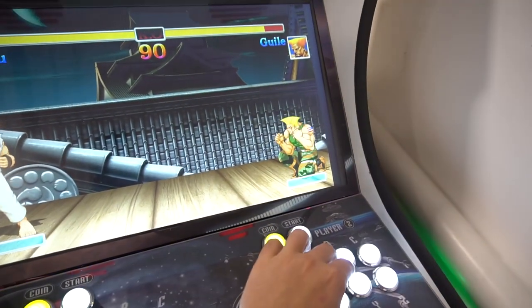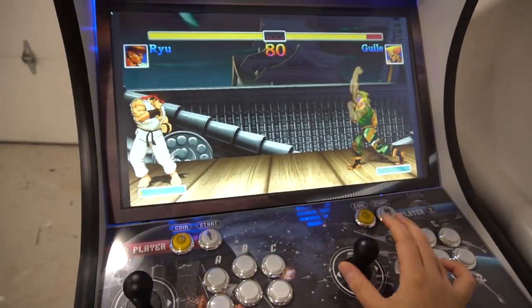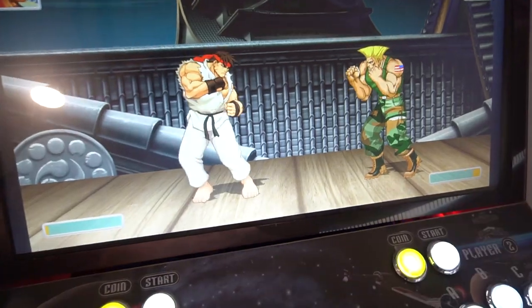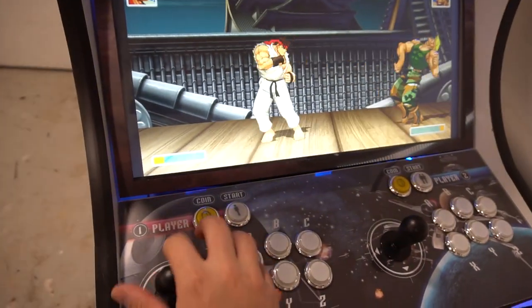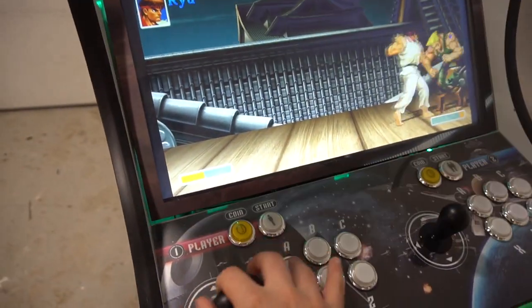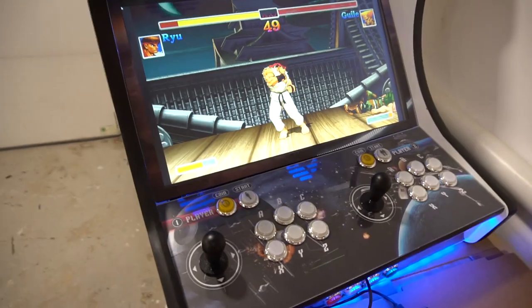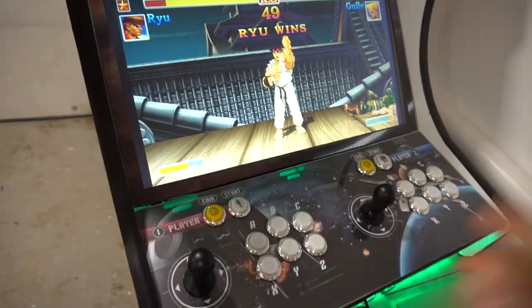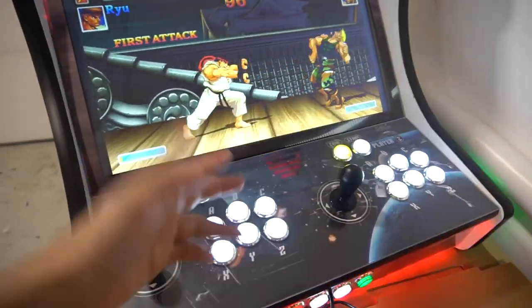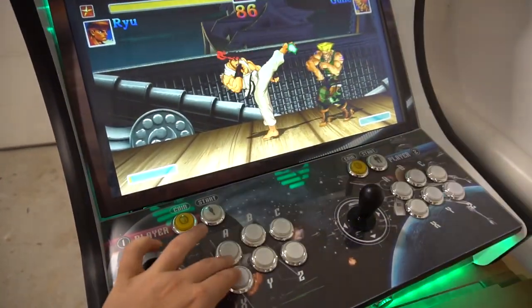One-handed Hadouken — let's see if I can get a one-handed Sonic Boom. There's a Sonic Boom. Really cool — it's literally Street Fighter 2 and it's just very nice. This game on the compatibility list for Yuzu is rated 'great.' Morris was messaging me saying 'hey Vic, does this game work?' I officially tested it about two days ago and then he pulled the trigger and brought the bar top back to me. Very cool — I've only played one or two matches but so far it plays very well.